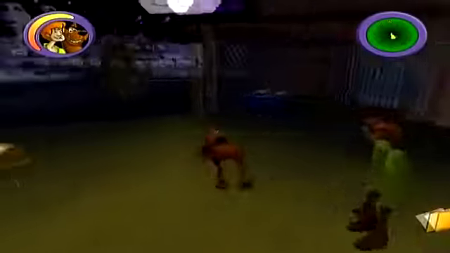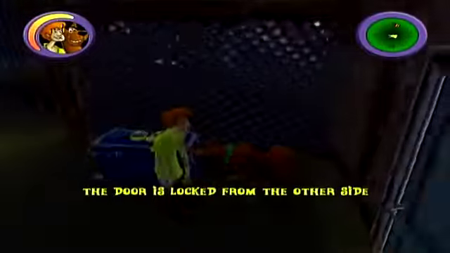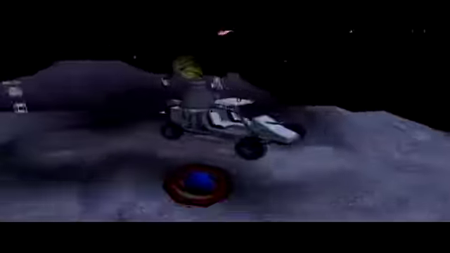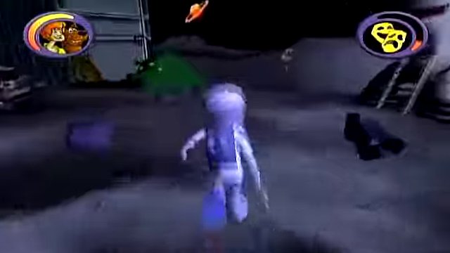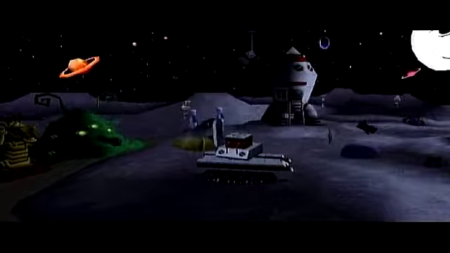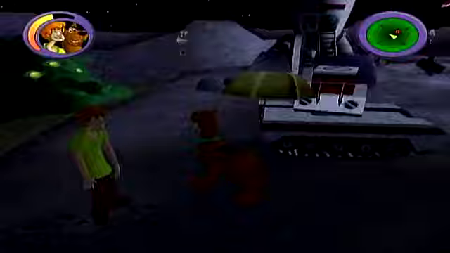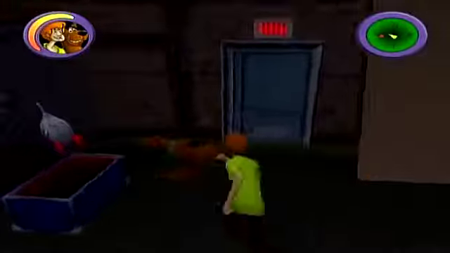Okay, where are we now? Oh, we're now on the moon apparently. Okay, and that door's locked, so I guess we'll put these on. There's a bunch of poltergeists here too. Great. Let's interact with somebody else here. What we want to do is get that spaceship going. Basically we've got to get a spaceship door to open and get in there before it launches off. So we need to get to launch. Ah, you missed.